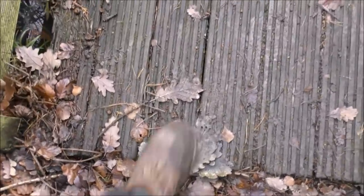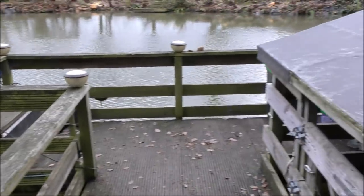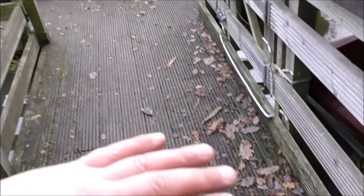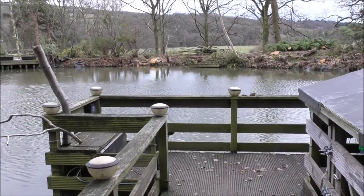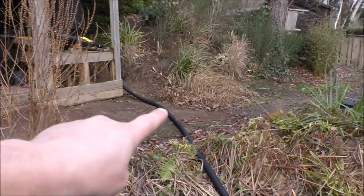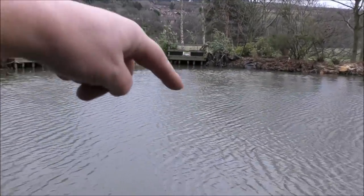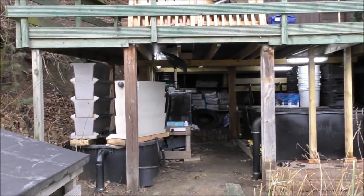You can really see the issues I'm having with this big platform — it's starting to rot, and it's only a matter of time before I fall through. I did fall through there. So what I'm going to do is rip all of this up, take this fence down, and put big plastic crates at water level and plant all of that up with Norfolk Reed. The outlet will come out and divert through the roots of the Norfolk Reed, functioning as a massive reed bed — unbelievably good for fry and also for the fish. The big pump sits about four to five meters out in the pond, pumping up into this gigantic filter system.